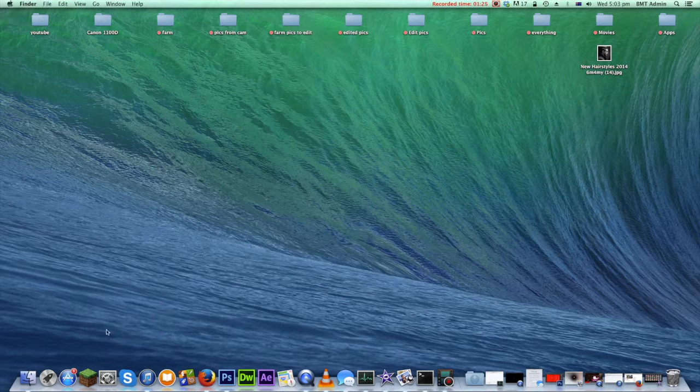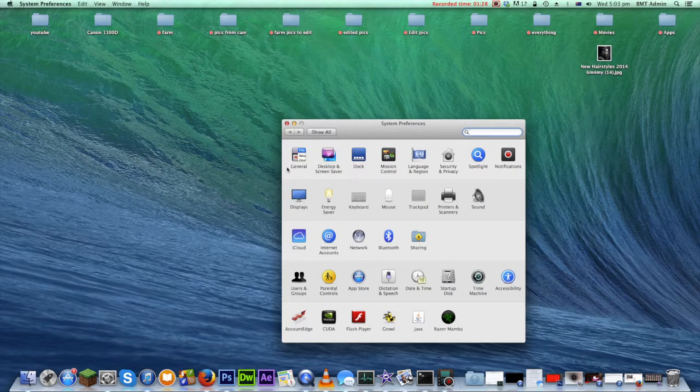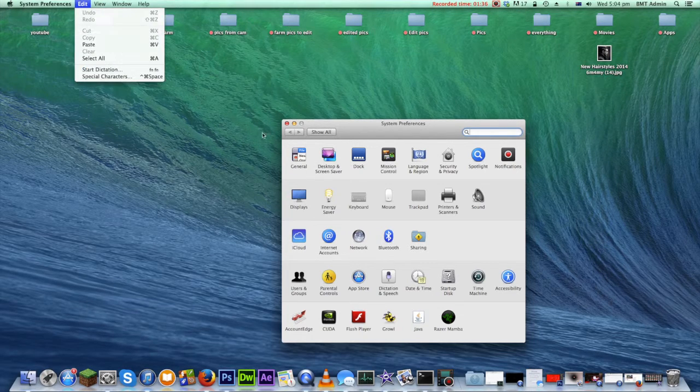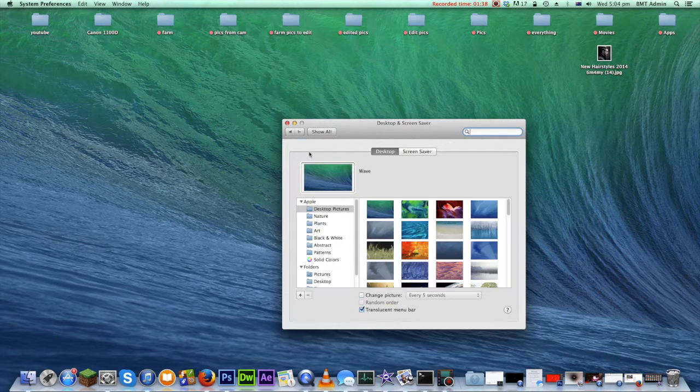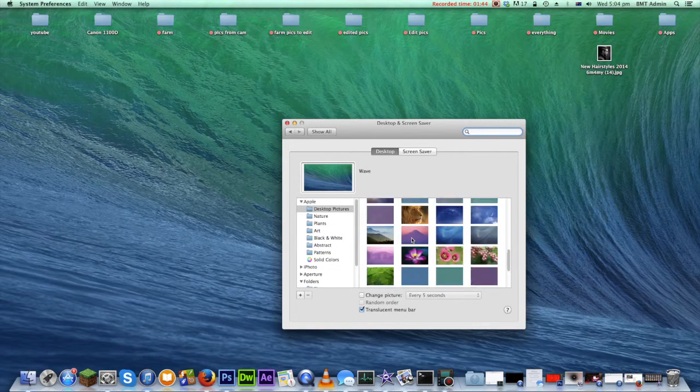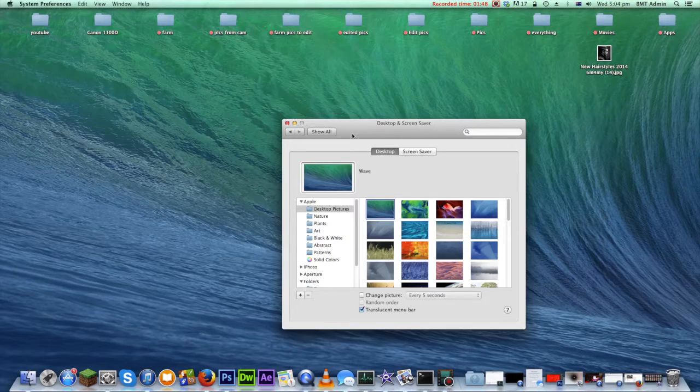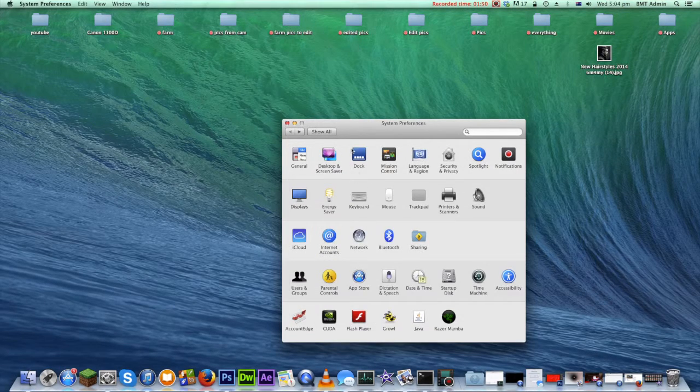So next up on the list is going through settings. So in general, it's not much, it's just changing the colors of, like, see how it's blue here, you can change the colors of that. Desktop and screensaver, it's pretty much just setting your wallpaper differently. So if I wanted to change it to this, I could, but that's a bit over colourful, so I keep it with the wave because it's nice.